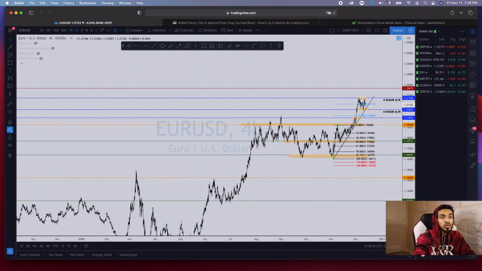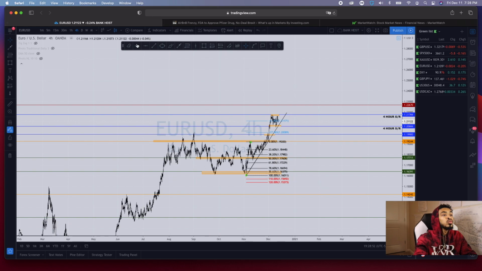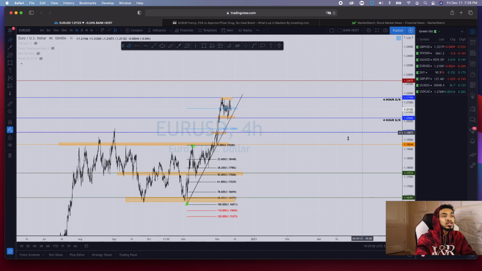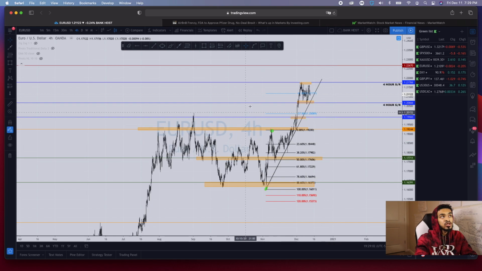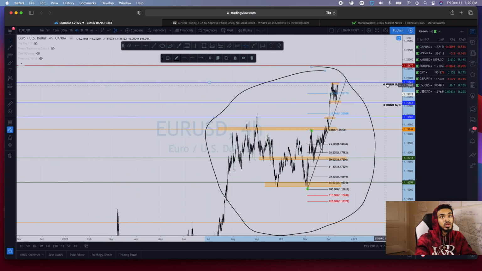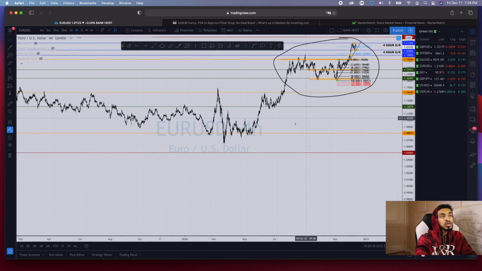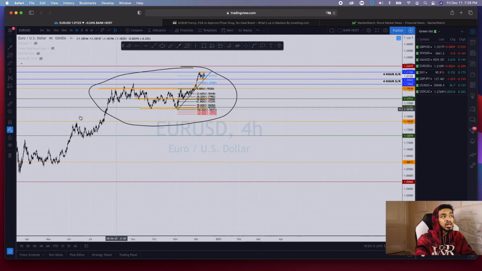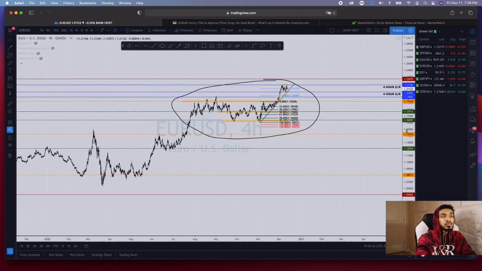Now, you don't have to keep all of these lines on your chart at all times just to keep them on there. What I like to do is have on what's relevant, right? Unless it's a monthly level or a weekly level, I might leave it on there. But if it's just 4-hour levels, I'm only paying attention to where price is currently at. So in this area right here, this is pretty much where I'm looking, because this is my overall price. I really don't care about all of this other stuff down here, because that's not where price is at. Until we get to that area, I really don't care for it.